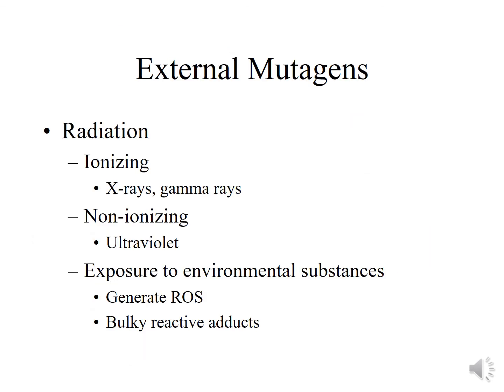External mutagens. A minority of the chemical damage to our DNA is caused by external agents that can induce mutation and are known as mutagens. These include radiation, such as ionizing radiation that is found in X-rays and gamma rays. So when you go and have an X-ray, and this is why now physicians limit the number of X-rays that you're exposed to because it can actually be harmful. Gamma rays, which are from nuclear fallout, as well as non-ionizing radiation, such as the ultraviolet radiation found in sunlight.